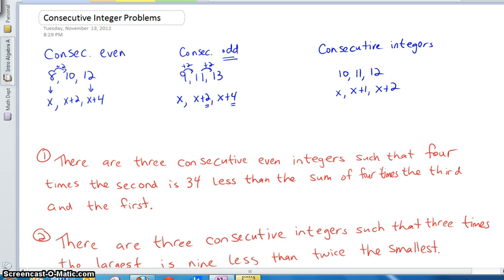The other complicated part about these consecutive integer problems are the words. So you really need to pay attention to the words and think about what each part means in order to write your equations. It might be worthwhile to jot this down in your notes. So you have the consecutive even or consecutive odd. You're using x, x plus 2, x plus 4. Obviously, if I have 4 numbers, I would have another variable, right? Another one here, another one here. If I have just consecutive integers, I just have these, x, x plus 1, x plus 2.